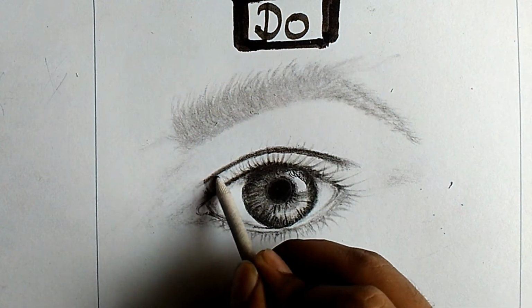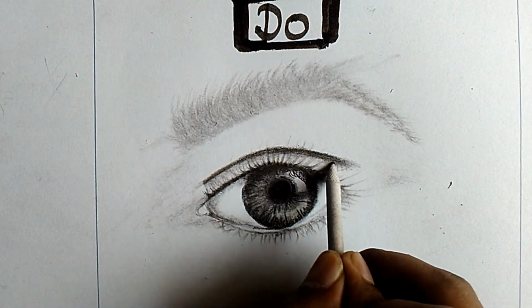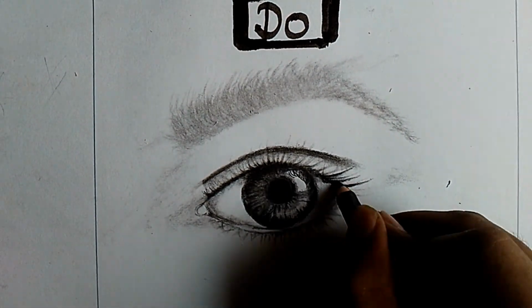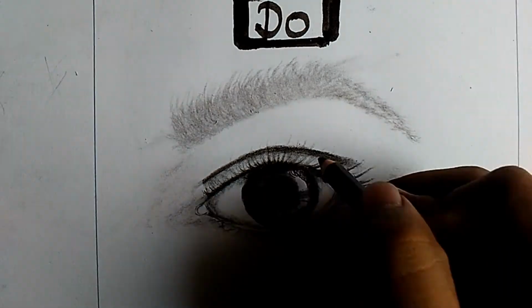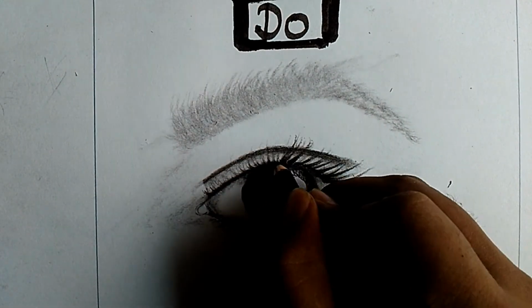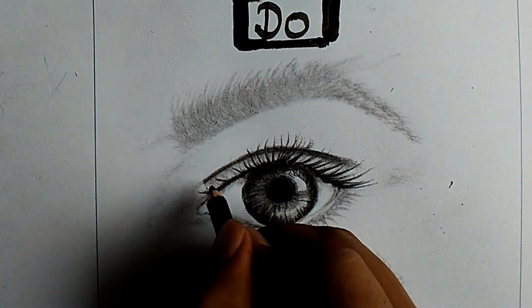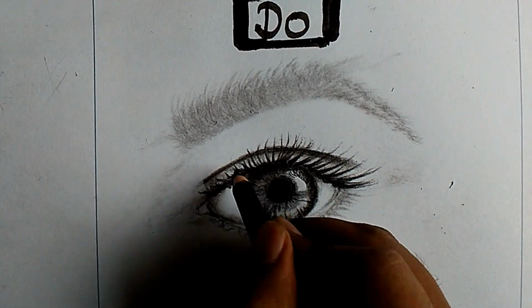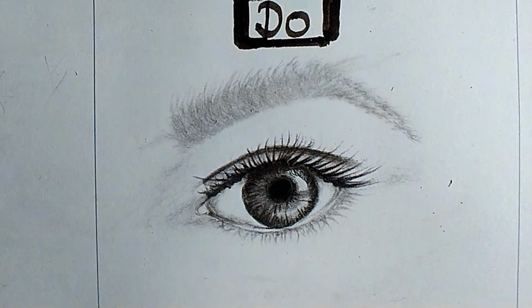So it's difficult to draw hairs. And now we are going to draw hairs on eyelashes. But we can make it simple by using simple techniques. First of all, we will shade the part where we want to make these eyelashes. This will give it a very realistic look to the eyelashes.